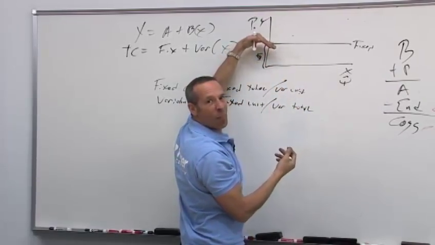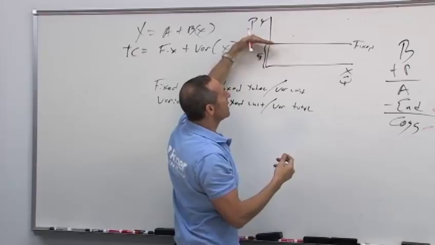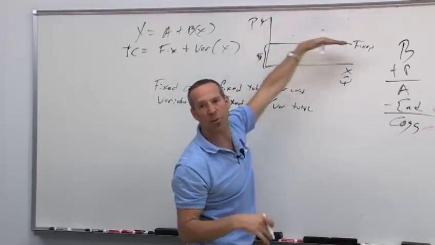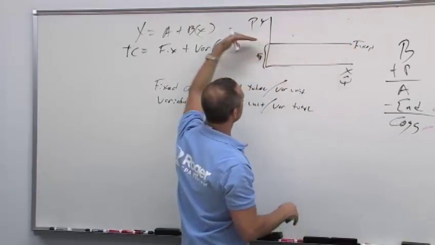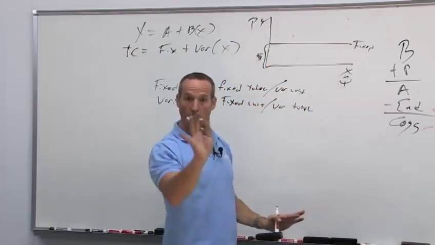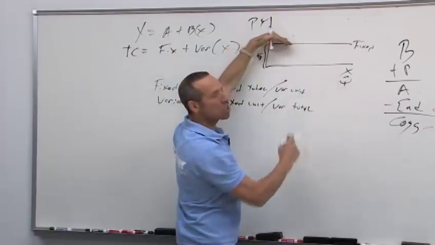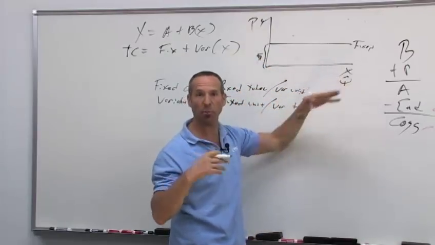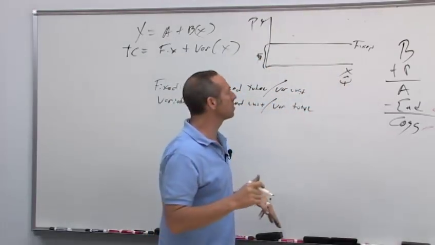It costs me, how much, for example, is my rent? $10,000, $100,000 for the year, whatever. So $100,000 for the year, it's fixed. No matter how my production is, it's fixed in total. But as I have more production, the variable cost per unit drops. Remember we talked about average variable cost and so on.